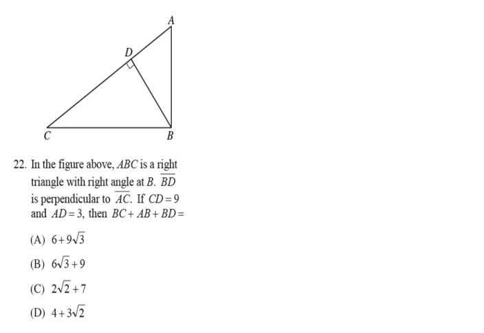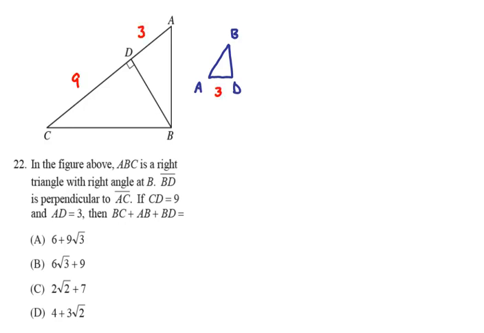And an altitude, again, is a line that starts at a vertex and goes perpendicular to the opposite side. When you do that with a right triangle, you will get three similar triangles from it. And I usually like to say there's one smaller, one medium size, and one large. So the smaller one, in this picture, is ADB. And we're told that CD is 9 and AD is 3.